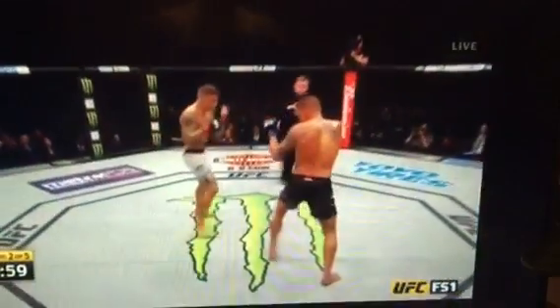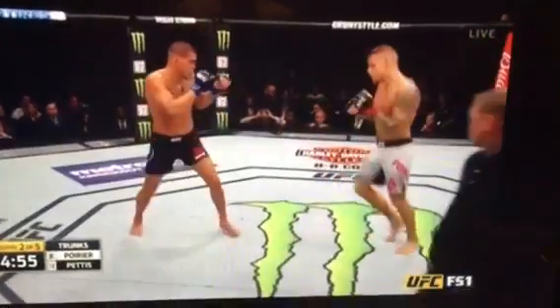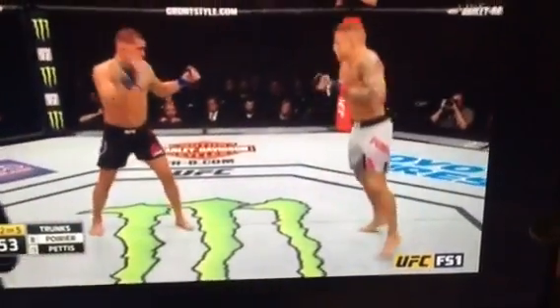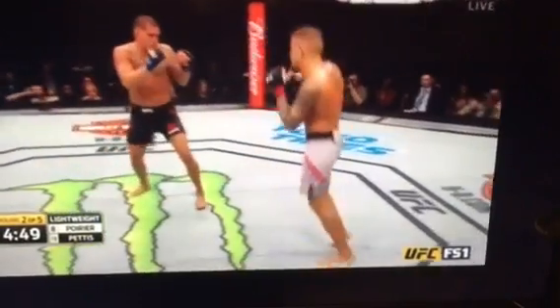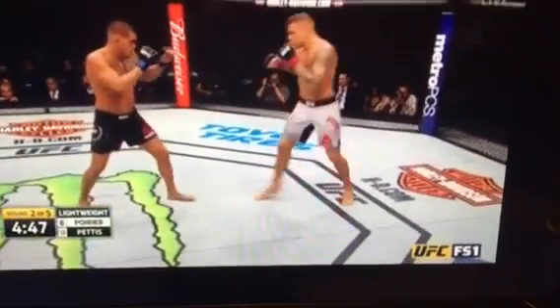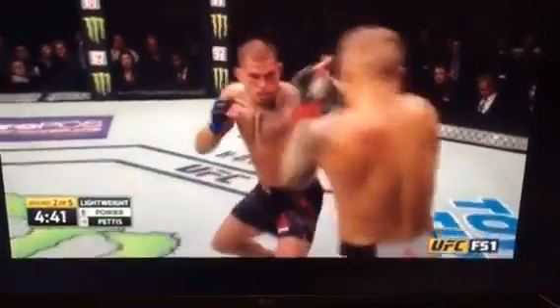Some of it's in the second round. Here we go, round two. Pettis is in black, Poirier is in gray. You heard your coaches — Duke Rufus, Scott Kushner in the corner of Anthony Pettis. What kind of adjustments are they looking to make here? Don't look for the knockout. Don't look for that one big shot. You've got to pitter-pat — land your combos. Trust the combinations is what they told you.